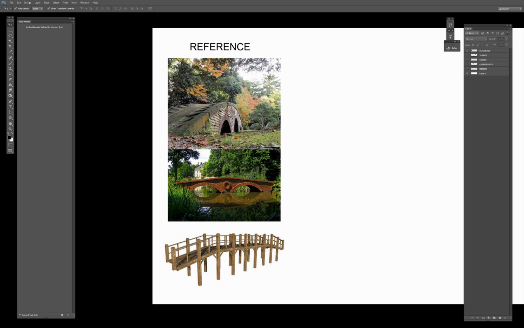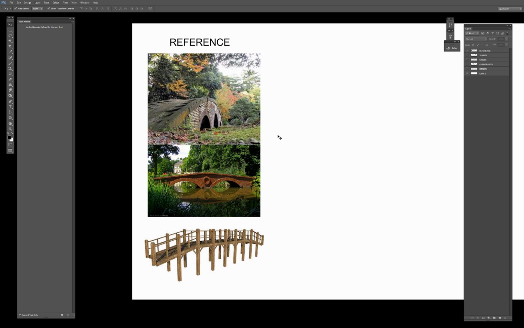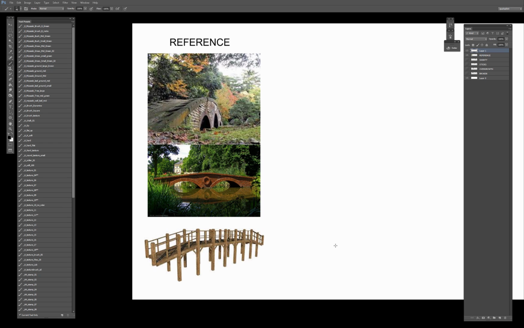The first thing I'm going to do is collect some reference, and this is what I would like you guys to do: collect some reference and make sure you have anywhere from 3 to 5 images that best represent the type of object that you want to design, and make sure that they're all within the same category or the same subject matter. Otherwise it's not going to quite work out. That's kind of what I did here. I chose different types of bridges, and I'm going to choose one to do a quick study of.